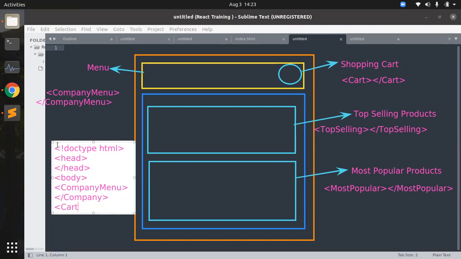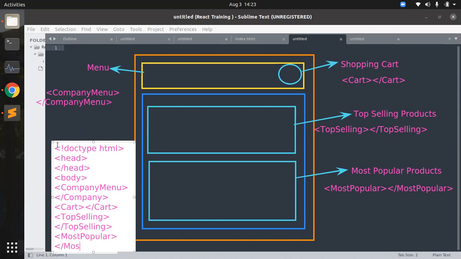Then I'm going to write cart, close the cart, and the shopping cart is ready. Then top selling, close the tag, and top selling is also available. And the same way I can go ahead with my most popular, and close the most popular.